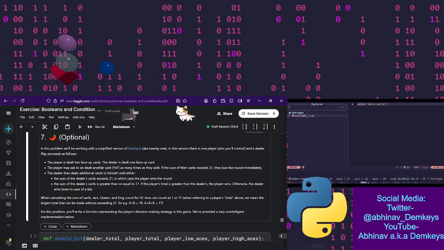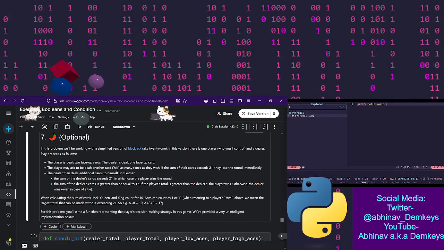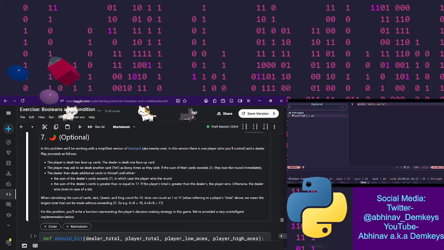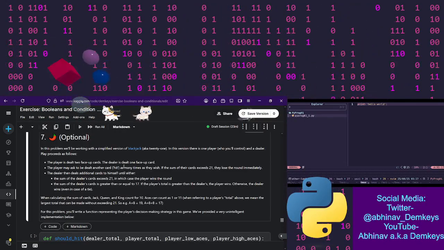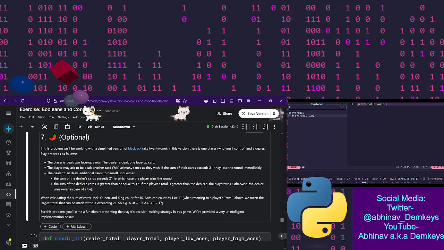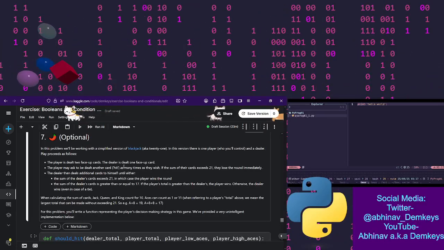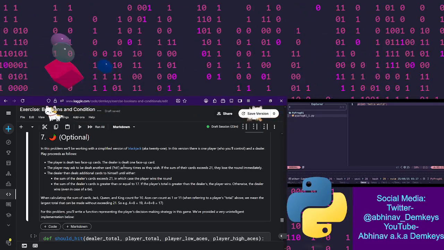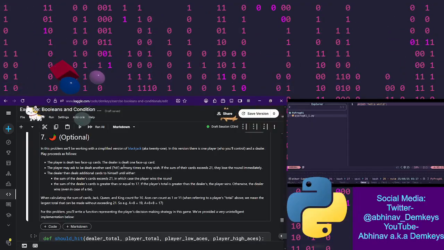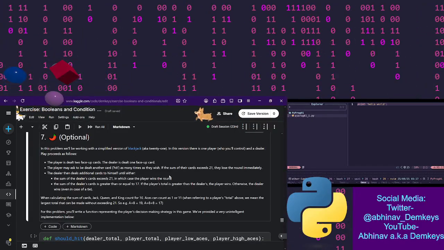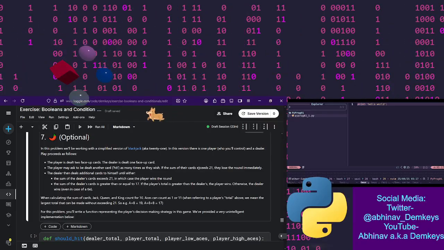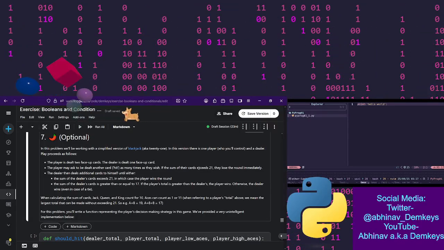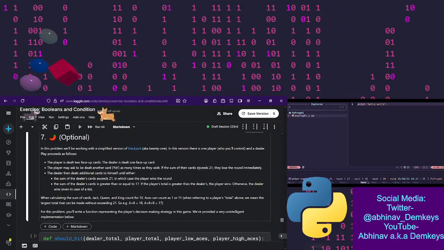The player must ask to be dealt another card, which is a hit, as many times as they wish. If the sum of their cards exceeds 21, okay, that's typical blackjack rules. Though there is also a rule that you are not allowed to hit past a certain number, I think that's coming up later on. But if the sum of their cards exceeds 21, they lose the round immediately.